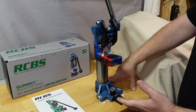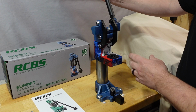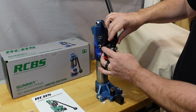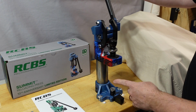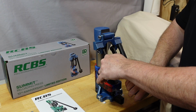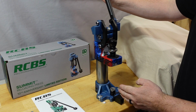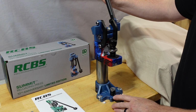The press itself, if you're not familiar with it, operates in a die down method, meaning if I put a die in here, all right, so if I go ahead and thread in a die, then I put my brass down here, and it is going to push the die down onto the brass. I really like that methodology. It's very similar to some large progressives that work the same way.